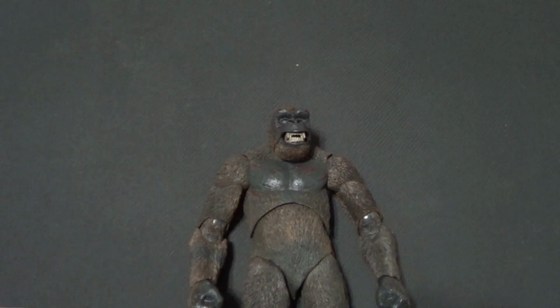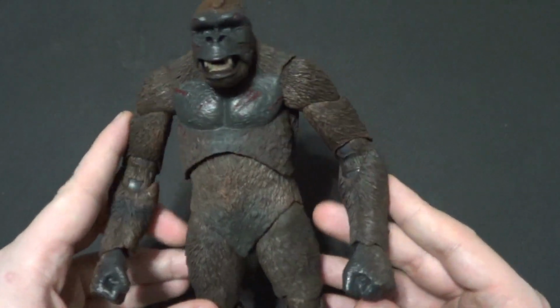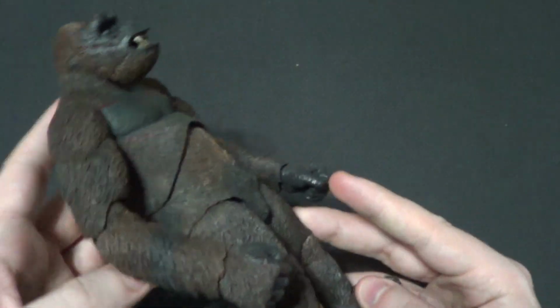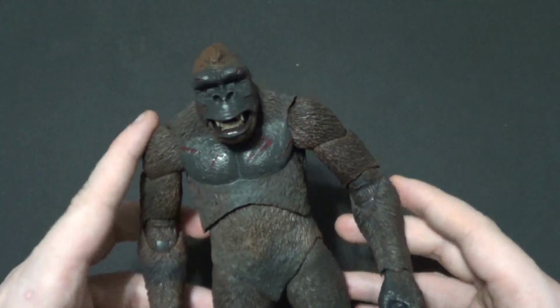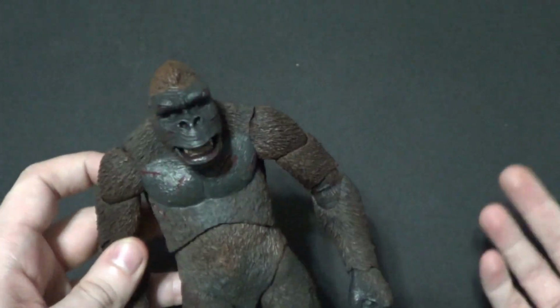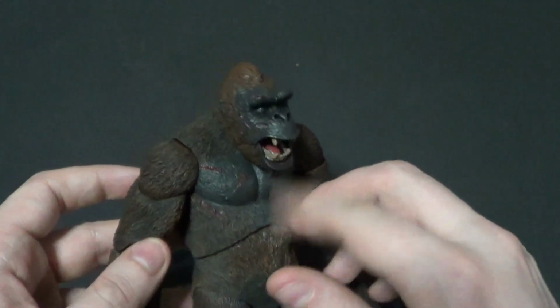But yeah, this guy, from the neck down, he's pretty much the same Kong as all the others. The paint is a little different, like he's a different kind of brown. He's a bit more glossy looking than some of the others. And he has more accessories than the first two releases. And the last two releases have different heads than the first two. And one of the heads has an extra articulation joint.